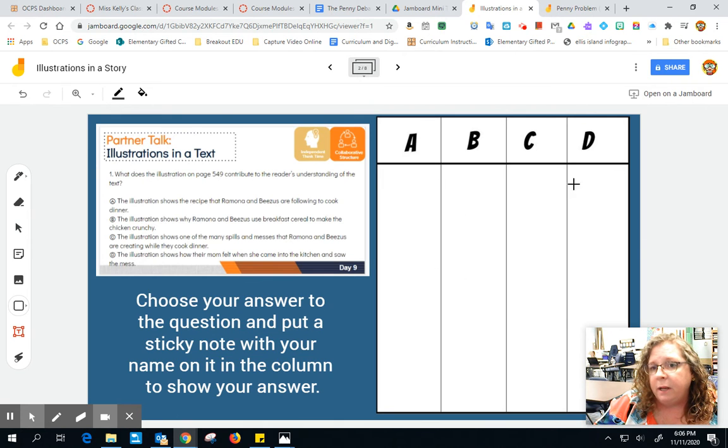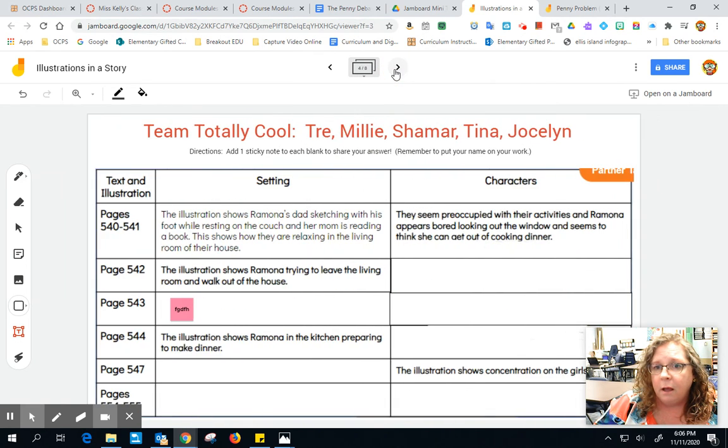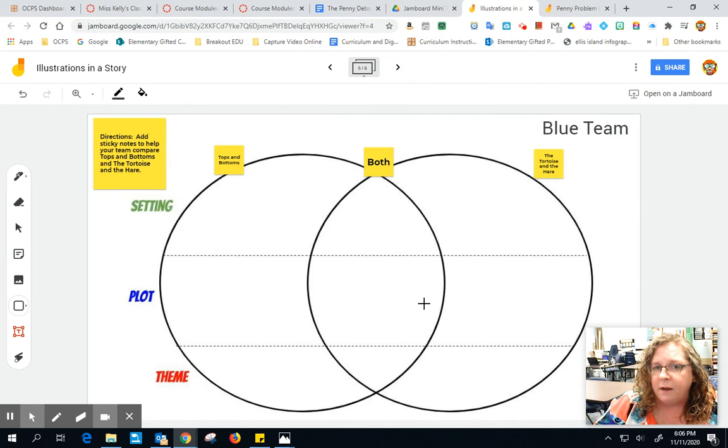So instead, I went into Google Drawing, and I made this chart in Google Drawing, then saved it and added it as an image. Same thing for the Venn diagram. I created the Venn diagram in Google Drawing, and I know that I will get to use that again, because comparing and contrasting themes is something that we do, I'm sure, more than once.